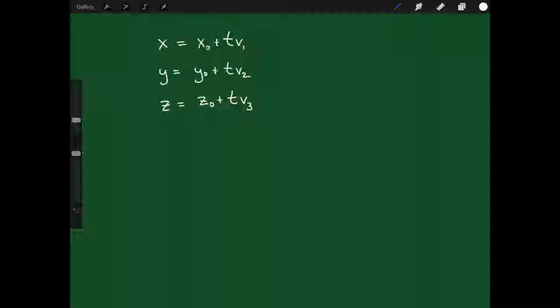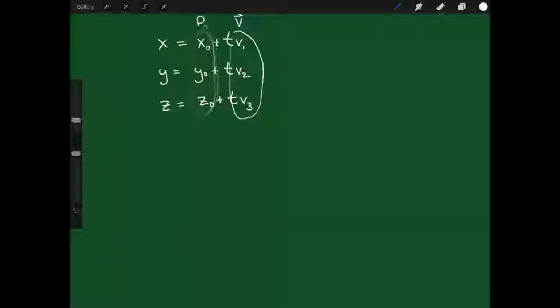And notice that if I write this in parametric form, so I have an equation for x, an equation for y, an equation for z, but each of them are in terms of this fourth variable t, then what goes right here, you can see me circling this x0, y0, z0, that's the point that I know is on the line. In other words, that's my P0. And then over here I have v1, v2, v3, and that is my vector v. So that's how I can set up a parametric equation for a line in 3 dimensions.